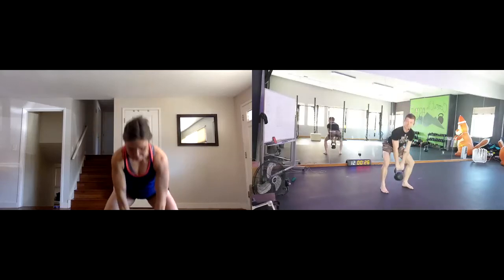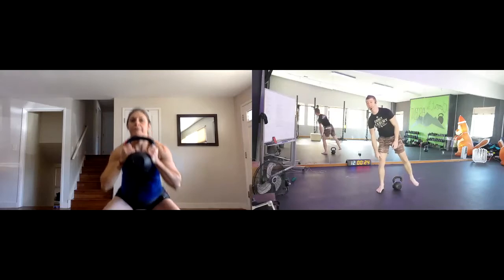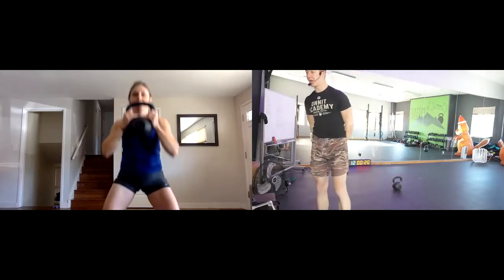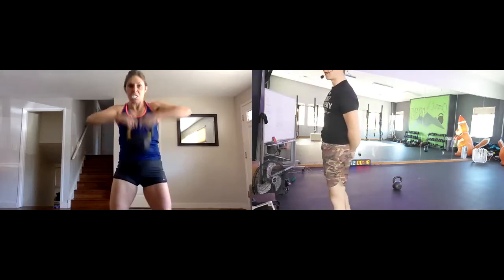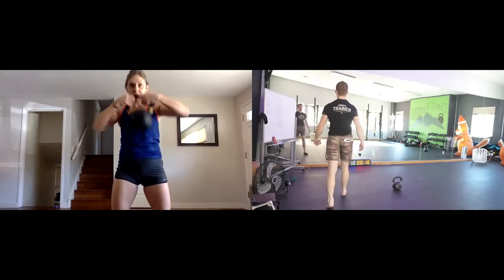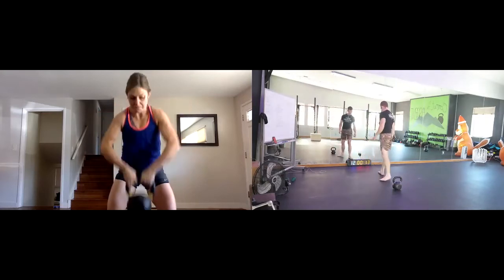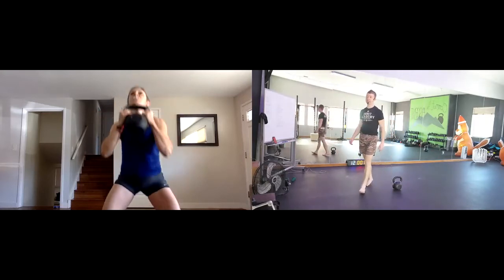Good, good, good. 2-hand clean to 2-hand goblet squat. Very nice. From the ground every time. Well done, Lauren. Ten more seconds here.